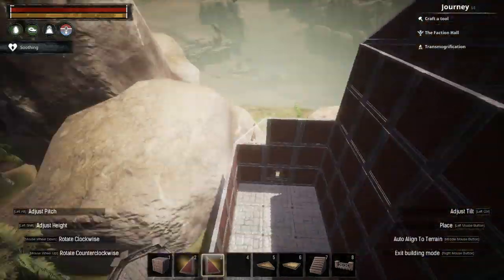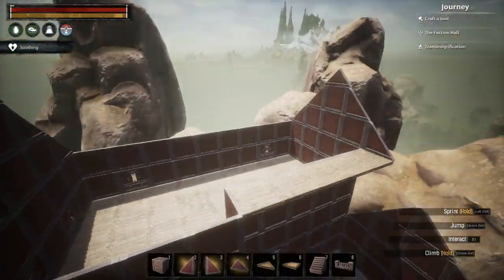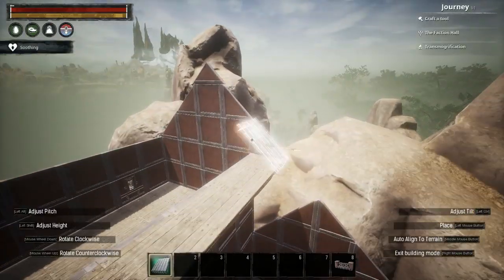Next for the roof. This is a very simple roof structure, with the Yamatai roof pieces above each section of the house, with the larger section requiring a flat apex with a rooftop piece, whereas the smaller section requires just Yamatai roof pieces.